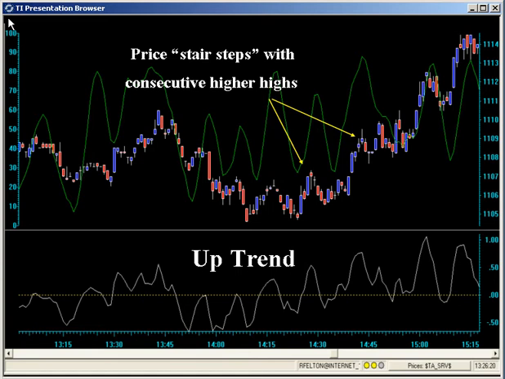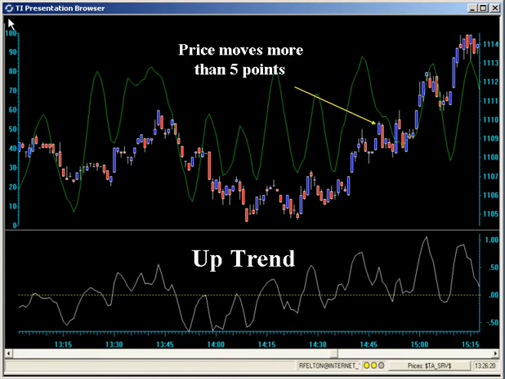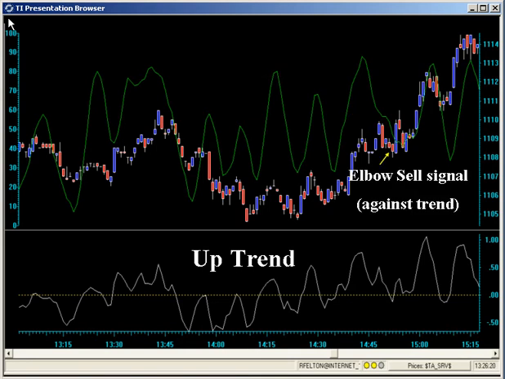There are certain conditions where we may take a first or second consecutive signal against the trend, but we'll discuss those in a later session. For now, we simply see that by 1448 on our chart, price has moved to 1109.75, and we are definitely in an uptrend condition by our definition. Now notice that we get an elbow type signal, a sell signal that's identified by the yellow arrow and confirming at about 1451 on our chart. Because we've already identified the market as being in an uptrend condition, we will ignore the elbow signal to short.